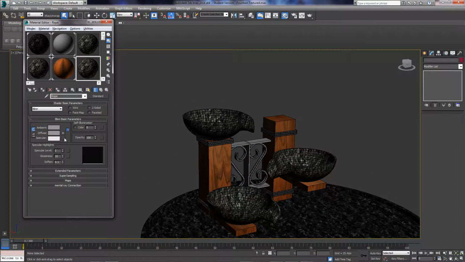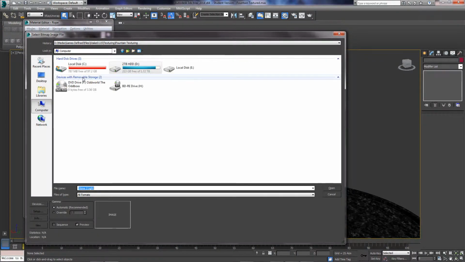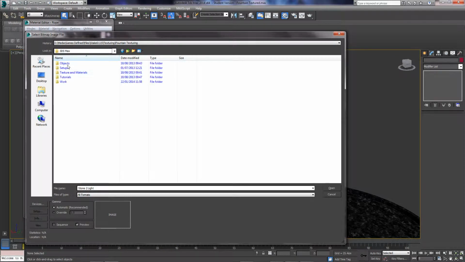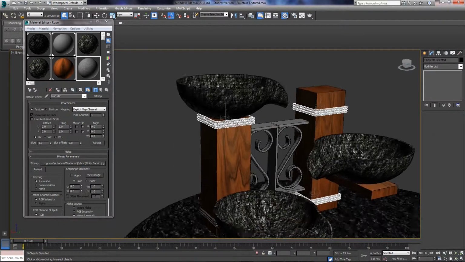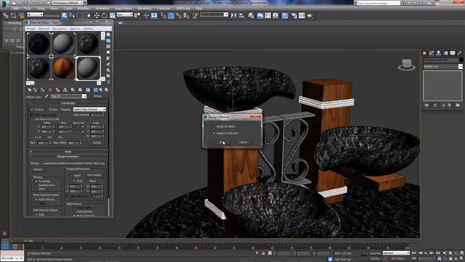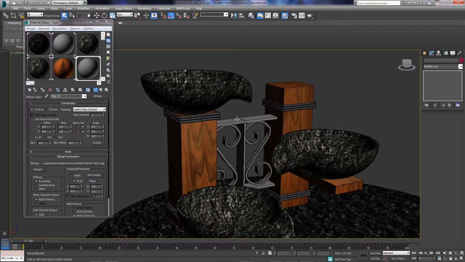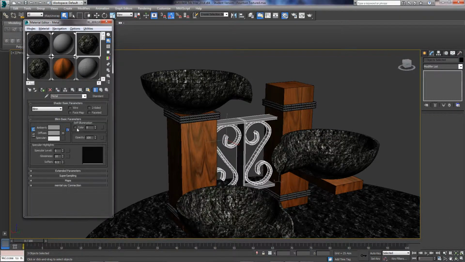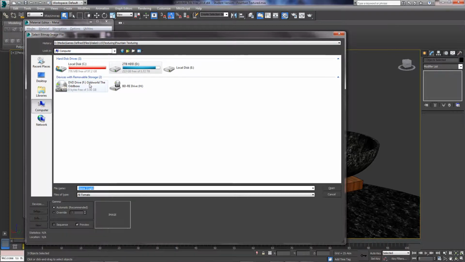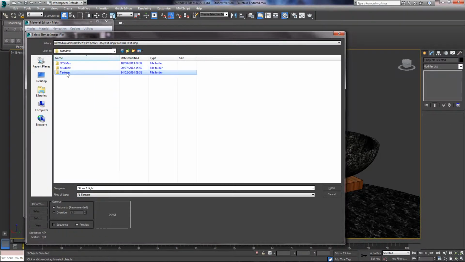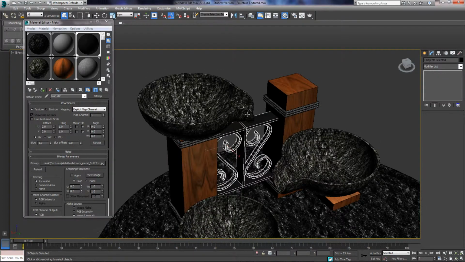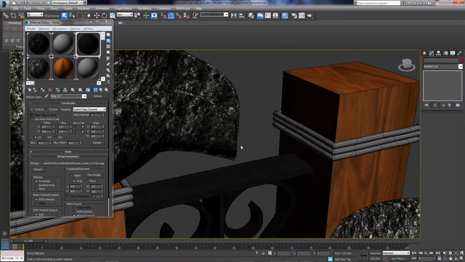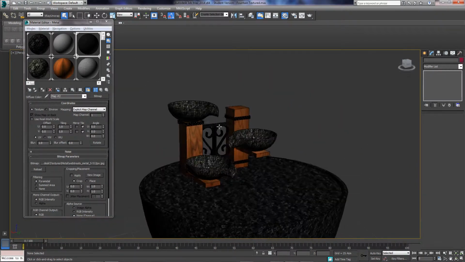Now the rope, same thing, but we're going to use fabric, the white fabric that you've got, and just select all the rope and just drag it on, apply. You don't need to alter this one. And then for the metal, select it all and first get the material. Metal, just use this one like that and just drag it on. This one, because we're looking at it from quite far, doesn't need altering.